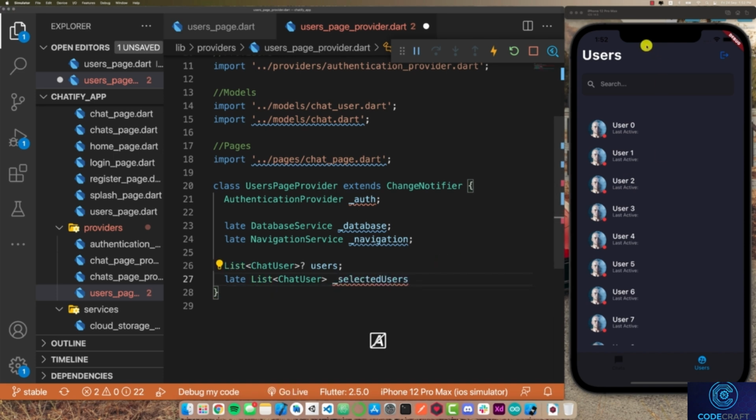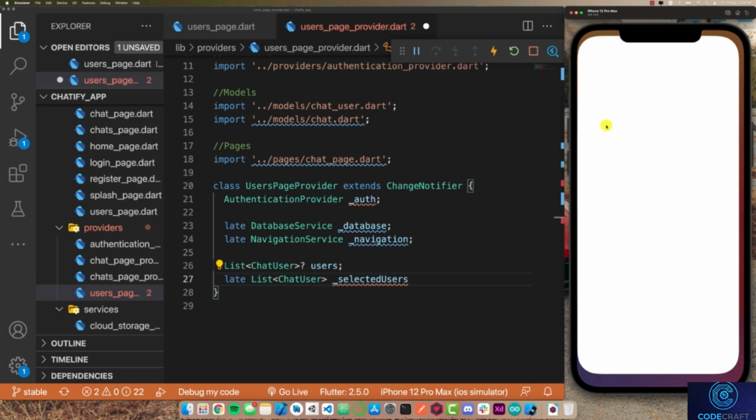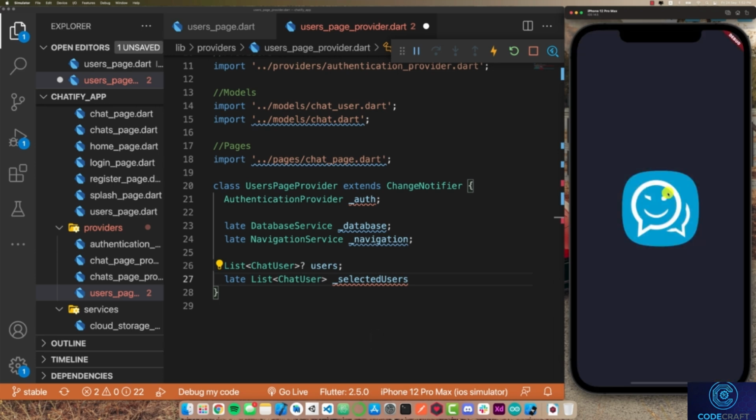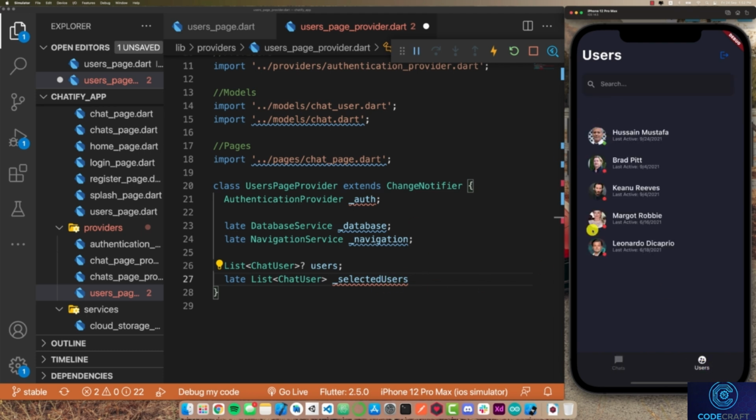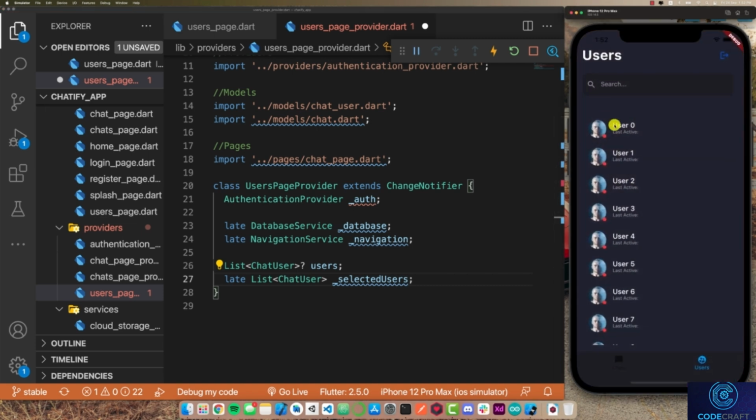So when I go to the completed version of my application and I wait for it to start and I go to the users list, this selected users list is going to hold a reference to all of the users which I've selected so that I can chat with them. And this is what this list is for. I'll move to the application that we're developing now.